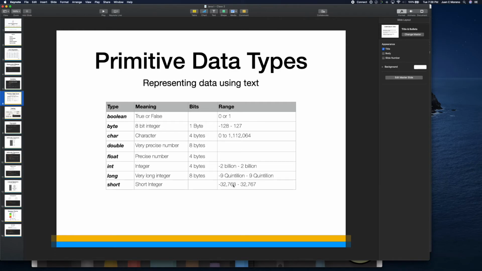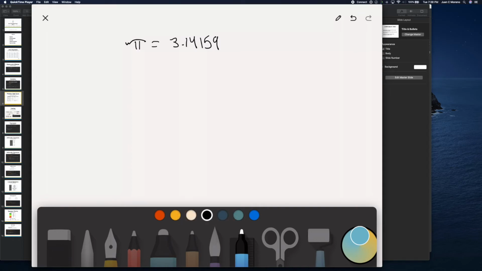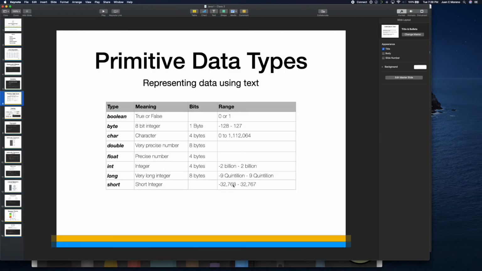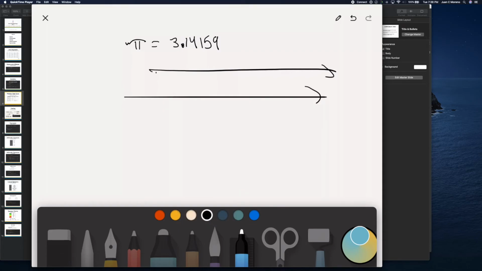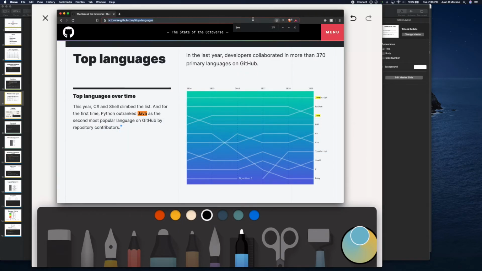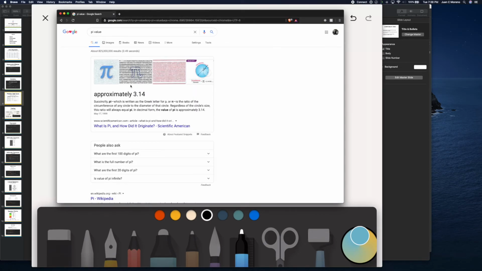And the same thing goes between a float and a double. For example, if we wanted to just do an approximation of pi, we could just leave it like that, and that would be a floating point number with a limited amount of data. But if we go towards a bigger solution, let's assume that we want to calculate really deep into pi. For example, pi value, and there's got to be a web page.